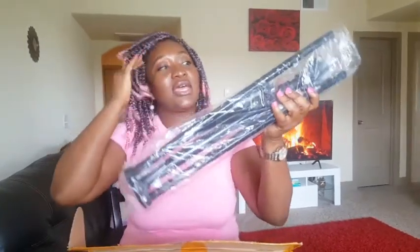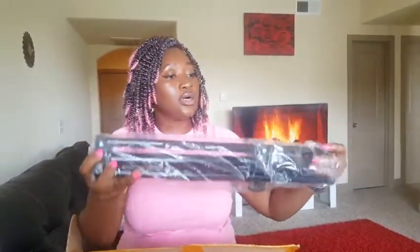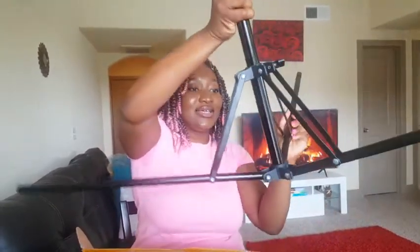Right, so the first thing that I have here, I'm assuming this is the ring light stand. Yes, so this is it. I'm not a tech savvy person, so I need to figure out how to open it. Yeah, so this is the stand, the long stand, and you can extend it like so. I'm going to be setting it up, but I'm just showing you. First of all, I have this piece, so I'm going to keep it right here.